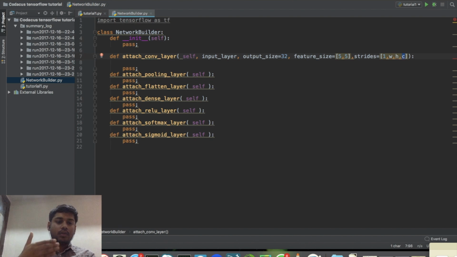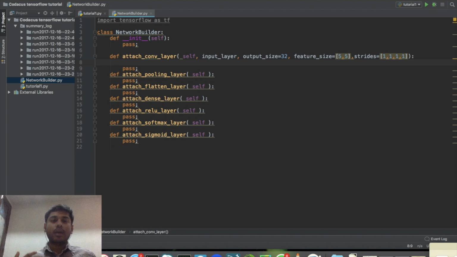We want it to analyze each and every channel, so it will also be 1. For the height and width, we can decide. We can even make it 2, so it will move every 2 pixels in the height and width dimensions. And we can also make it 1, which will make it crawl over each and every pixel.